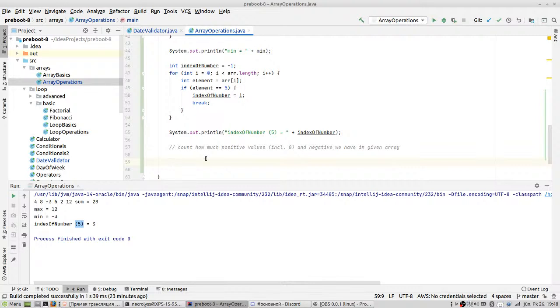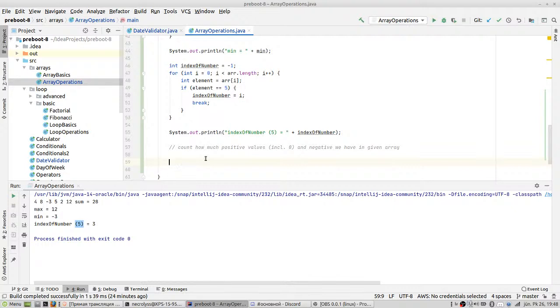Well, okay, hints. Counting how many elements inside a collection fit some test, some predicate, let's call it so. It's quite a common job in programming.